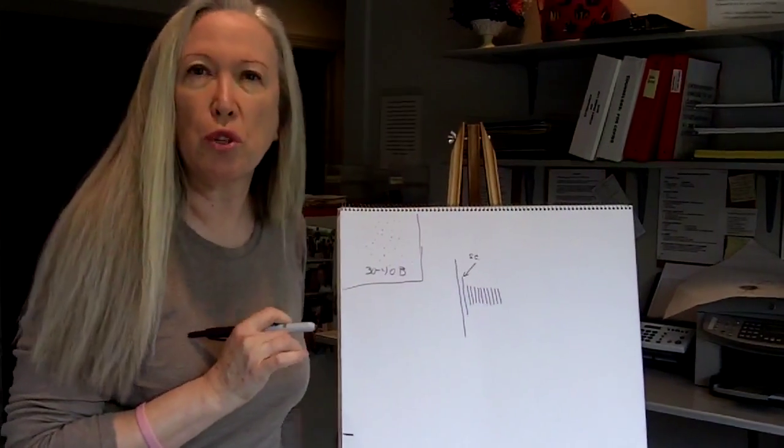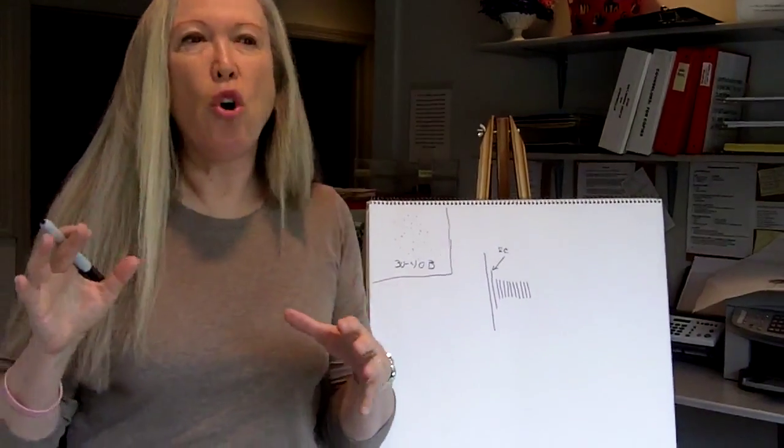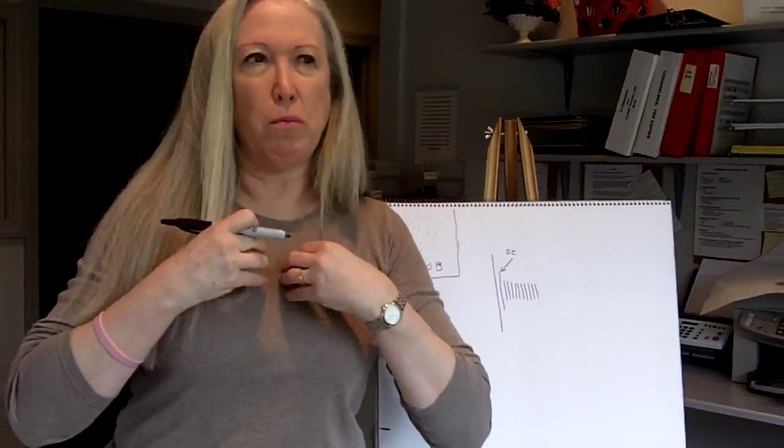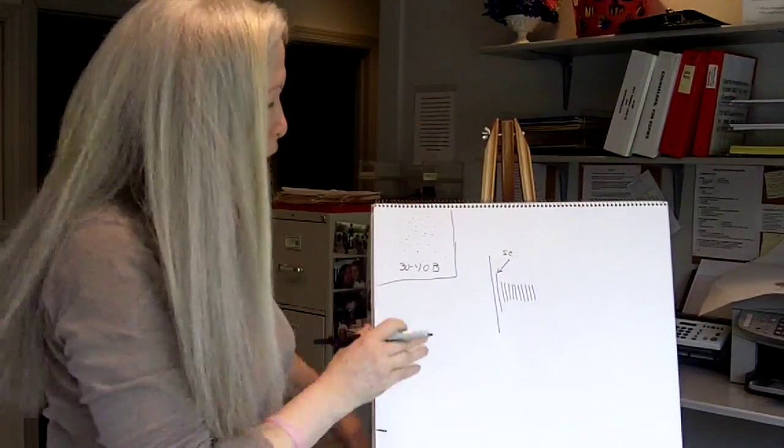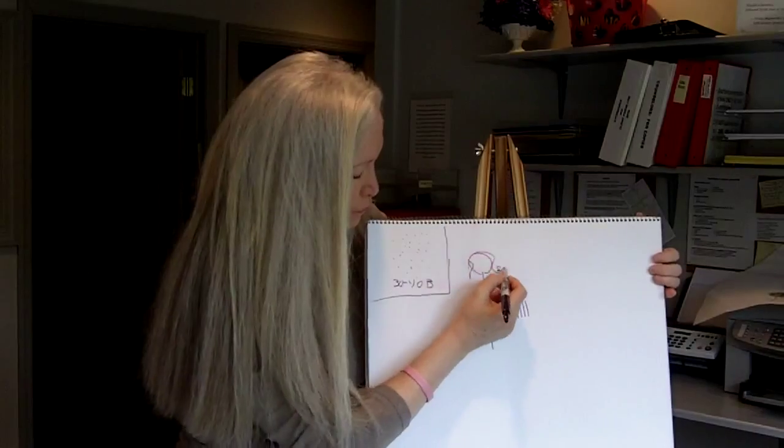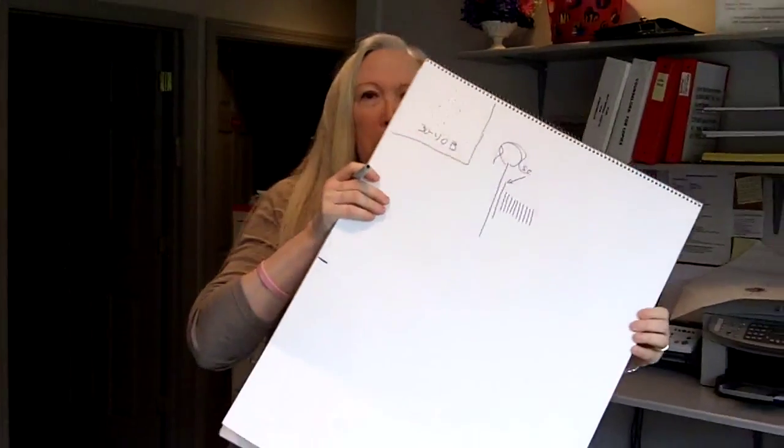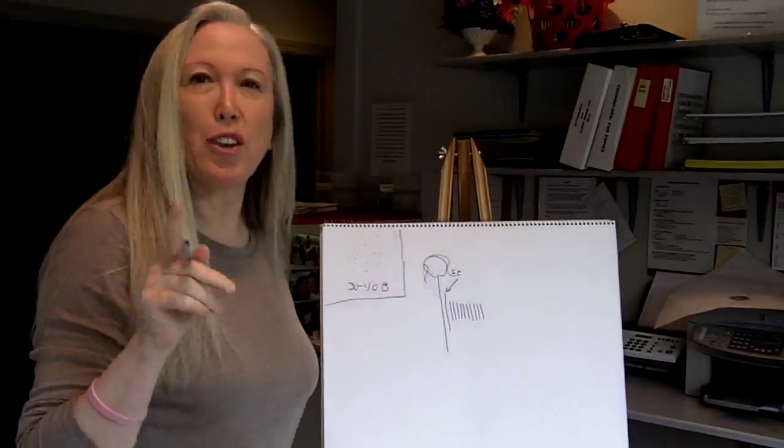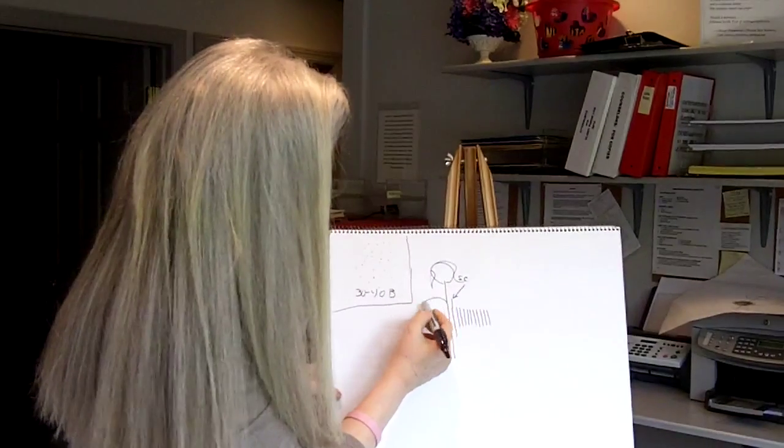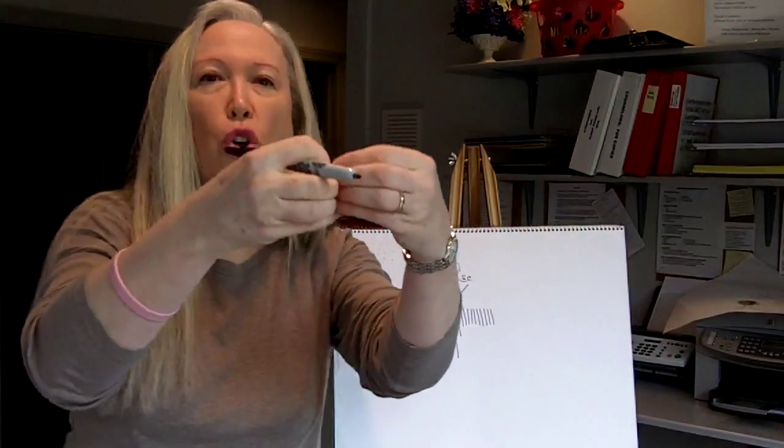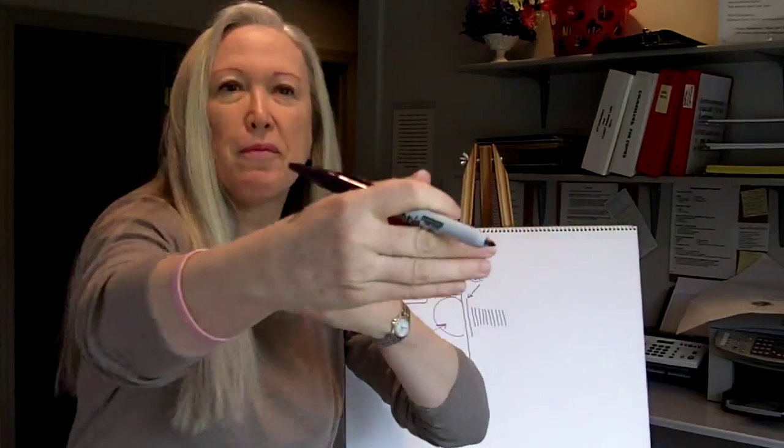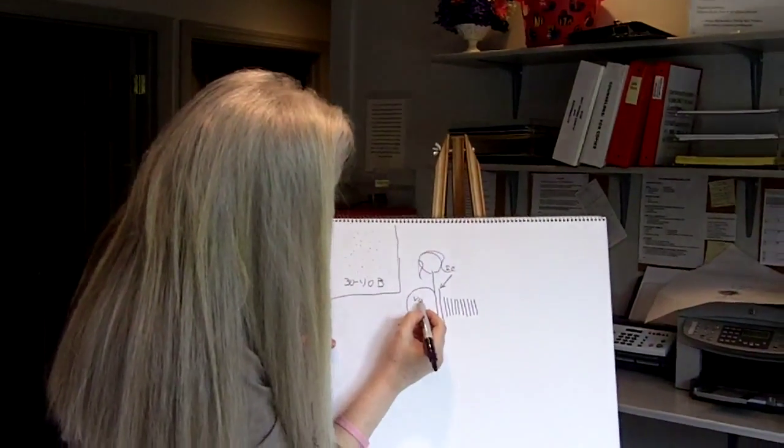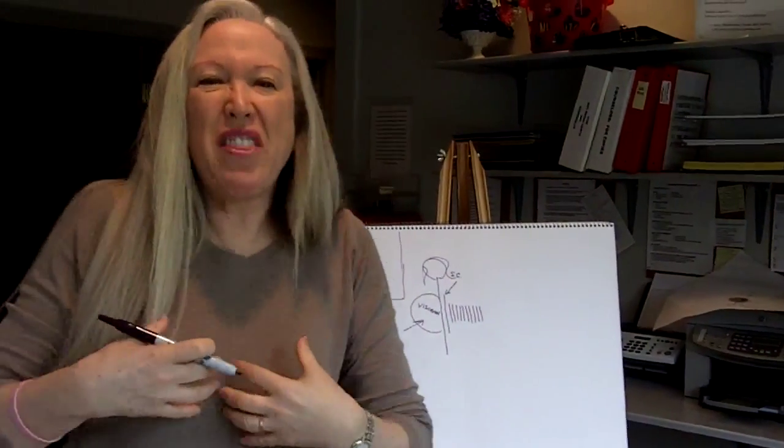This, for argument's sake, is a person who's 50 pounds overweight. Now, if fat only grew from the chest, from the bones out, and this was a human being, this person would be tipping over. What's keeping them upright is the fat that you don't see, and that's on this side. Fat cells grow like this. This is called visceral fat. This is the fat that is deep within the abdomen, surrounding all the vital organs of your body.